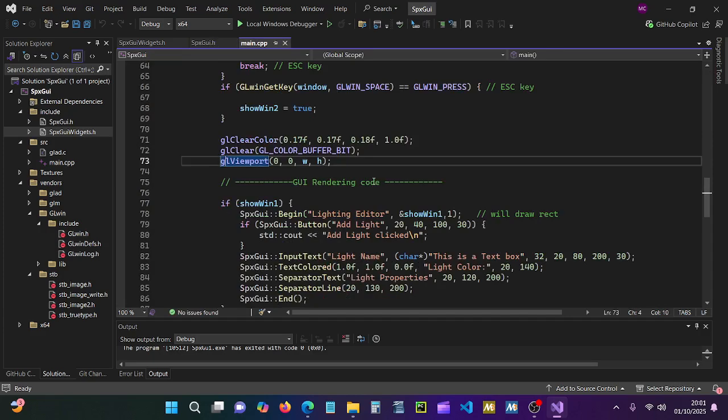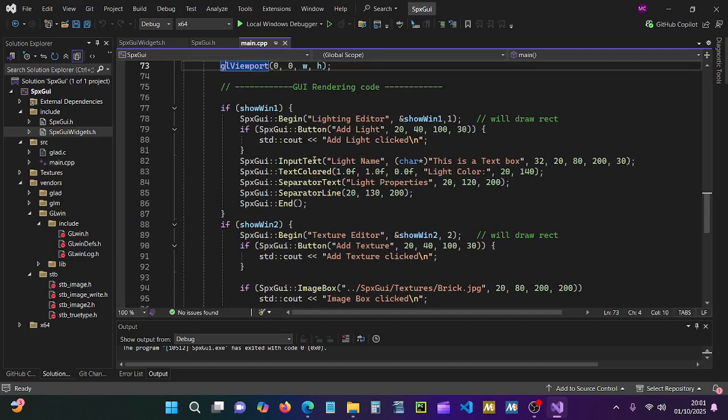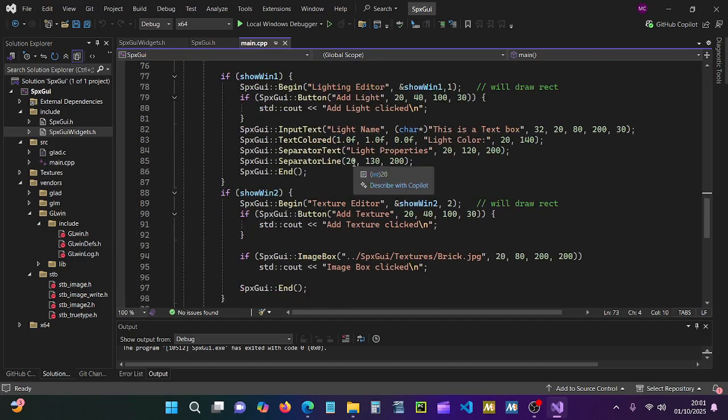And then that's simply called in the main loop, and it's simply called like that with the image set in it and the size, etc.